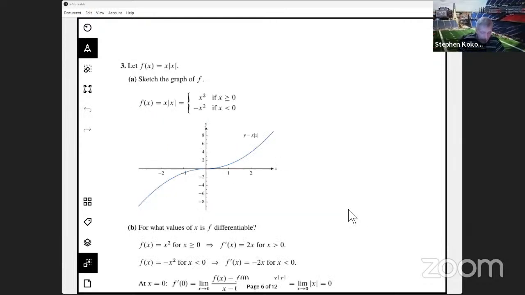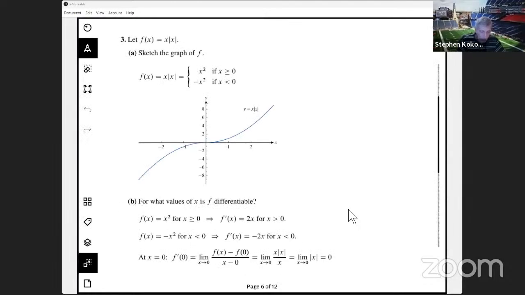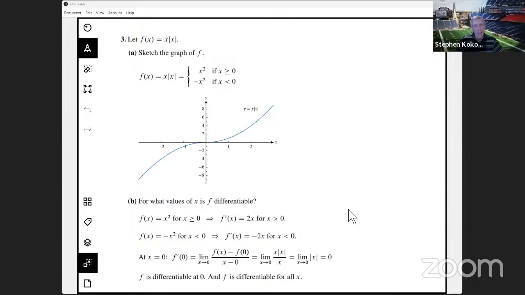All right, I've got a couple of other problems here for homework that you've been working on. This is a nice one, I think. A lot of these problems involve the absolute value function. Let's take a look at f equal to x times the absolute value of x. I remember my college calculus teacher telling me that in calculus, whenever you get a problem that involves an absolute value, one of the things you have to do is work to somehow get rid of it, rewrite the expression without that absolute value. And so that's what I tried.